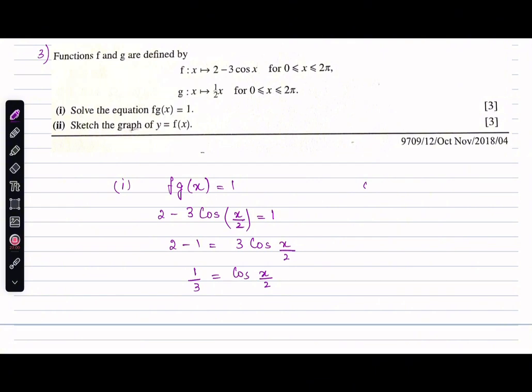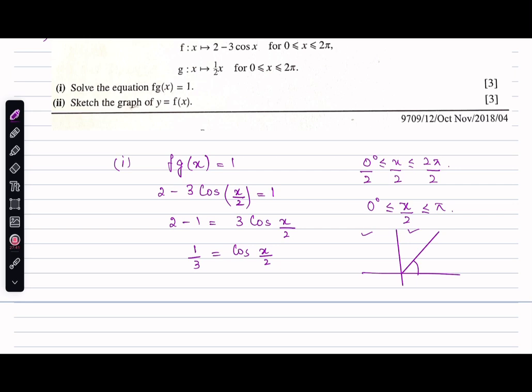The given domain was for 0 less than or equal to x less than or equal to 2 pi. So for this respective x by 2, if I adjust the domain, I shall be dividing every value here by 2, and I can see that this then will become 0 less than or equal to x by 2, which shall be less than or equal to pi. Meaning here I should be considering the first quadrant and the second quadrant, but then I also have to consider the fact that the cosine is positive. Therefore, it should be the angle which is in the first quadrant, and the basic angle lies here.